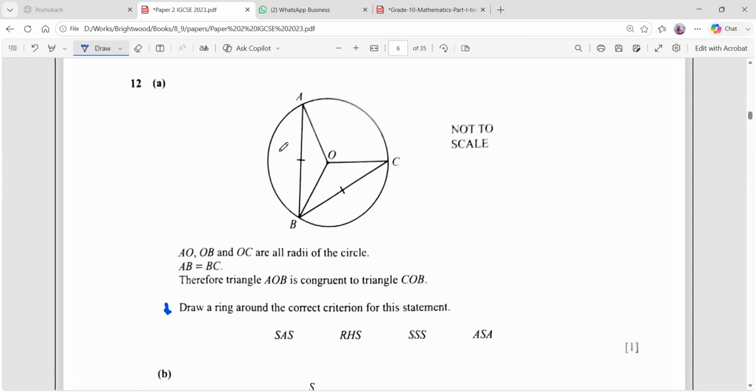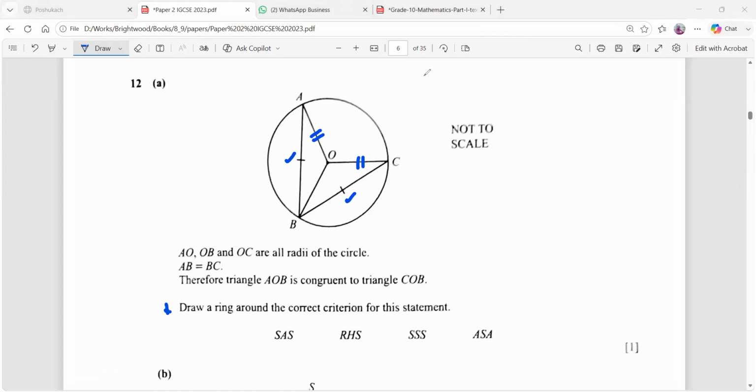So what can you say here? Here all are given in the radius. These are the radius. What is the AO, AO, OC? They are radius. If it is radius, it should be equal. And the OC, and it's given AB and BC is equal each other. They are given these two is also equal each other. And here the common side. So what can you say? Now tell me. What can you say here?